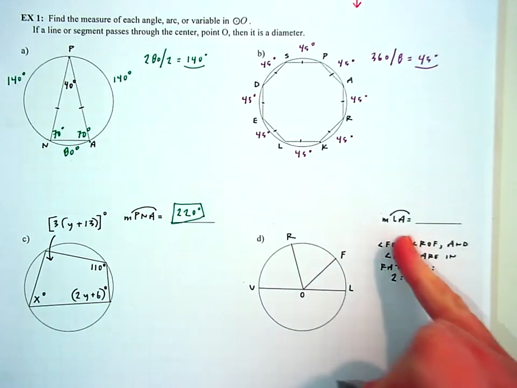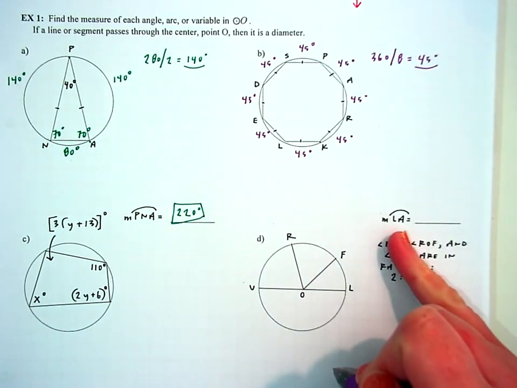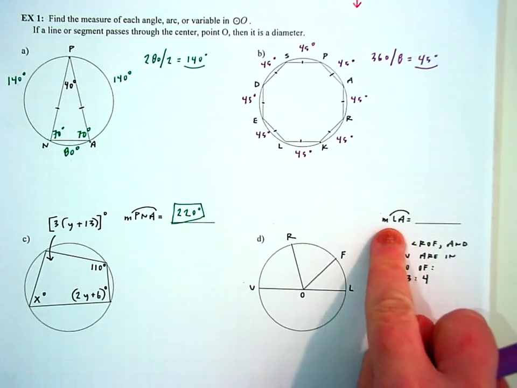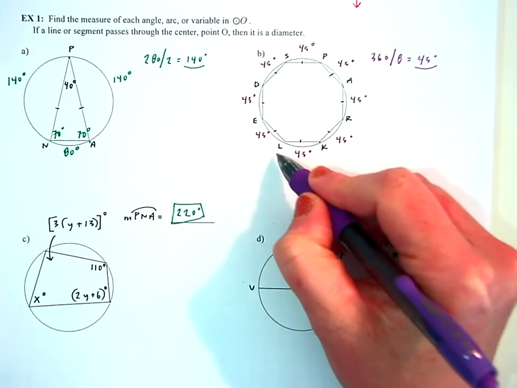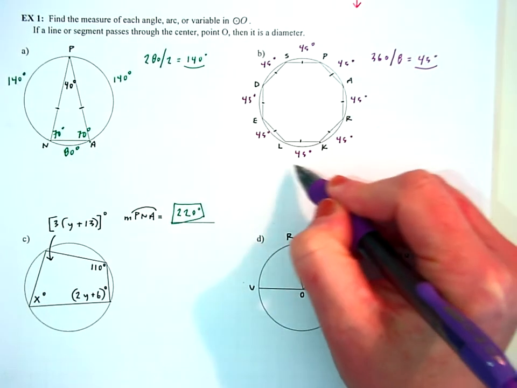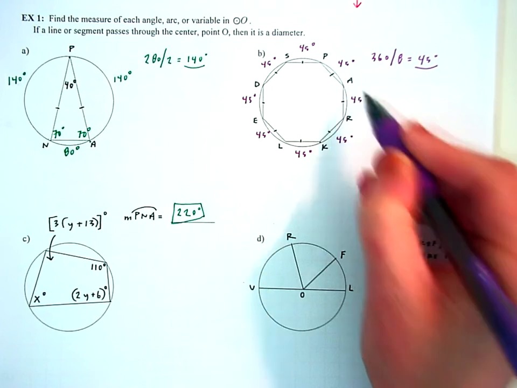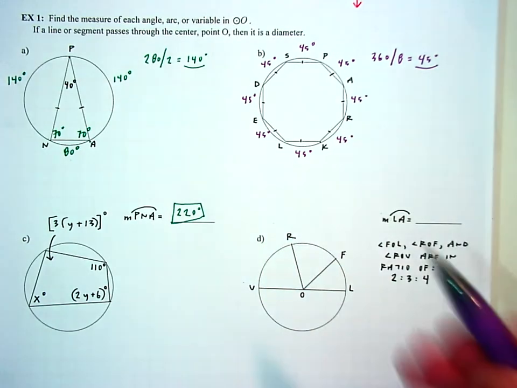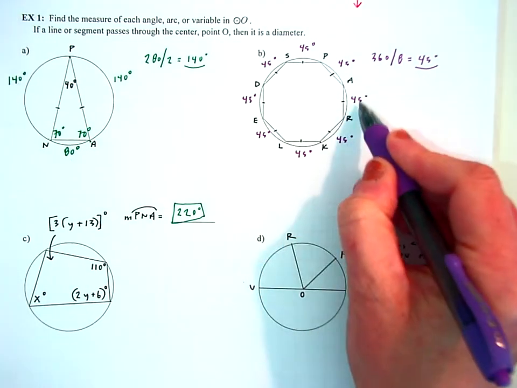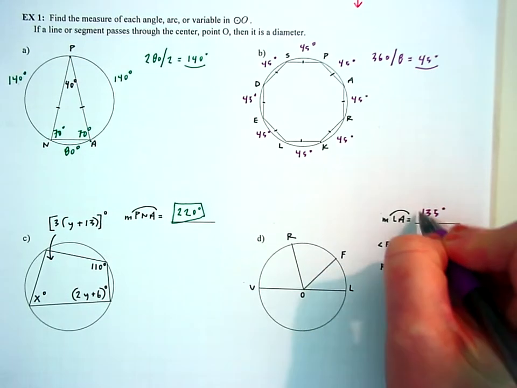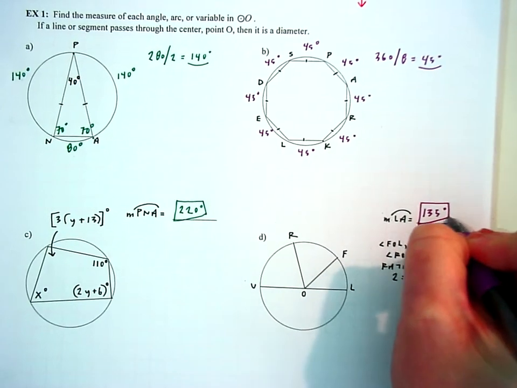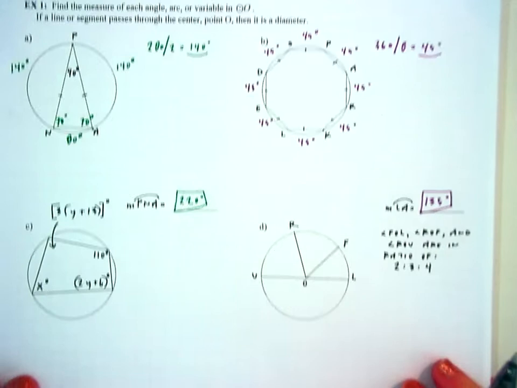All right, so I'm asking for LA. So LA is a minor arc because I have that 2-letter notation. So I'm reading it from L to A, this span. Right, a minor arc should always be less than half the circle, so it should always be less than 180 degrees. So if I add up these 3 45s, I get to 135 degrees. Okay, let me slide up a little bit.